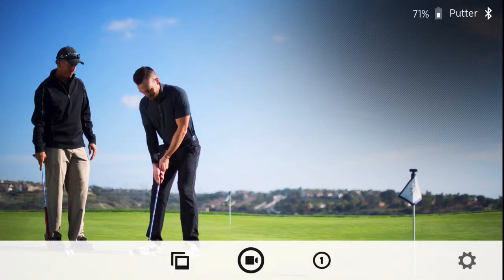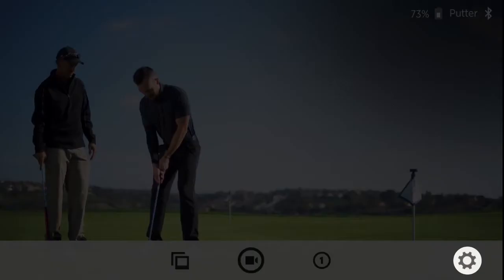Before you make an action, confirm that the attachment is firmly attached to the end of the grip of your club, and the head of the Blast logo on the sensor is pointed down the center of the shaft towards the toe of the club. You're now ready to make a swing or putt. And remember, you must hit a ball. Let's hit a putt, and I'll walk you through the app's main functions: settings, metrics, camera, and history.